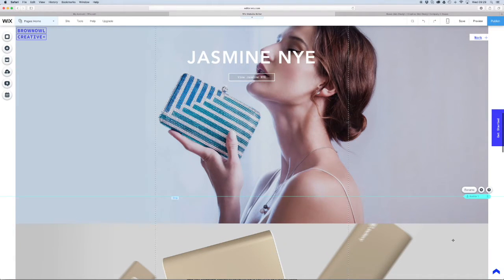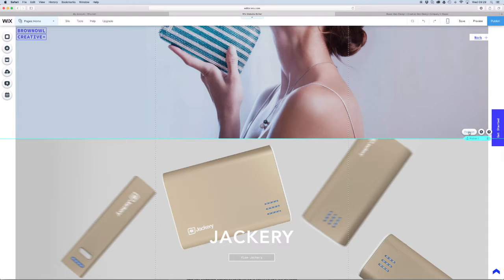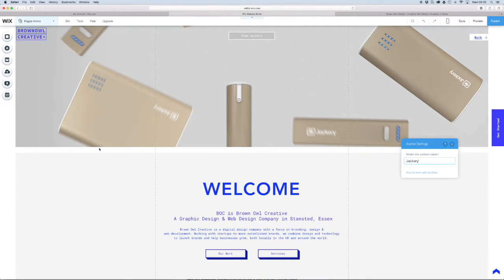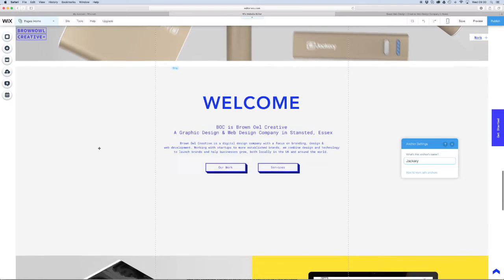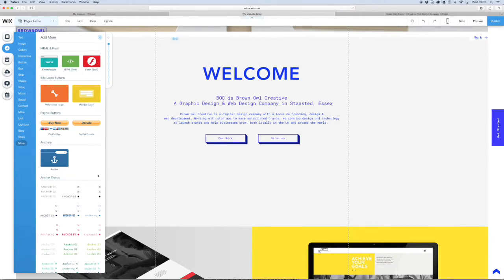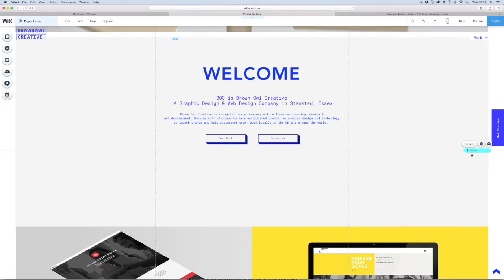Right, so this one we're going to name Jackery, because that's the name of that strip. And we're going to move down. We're going to add one over here by the work, and we're going to call this one work.